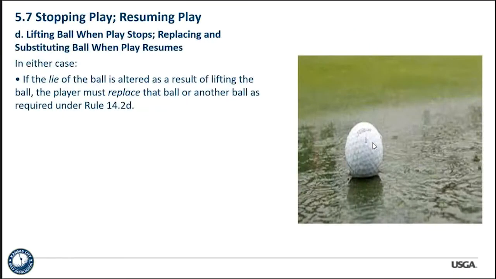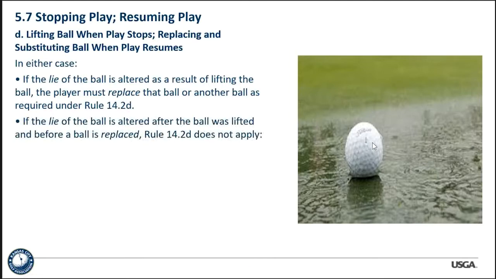So in either of those cases that we just talked about, if the lie of the ball is altered as a result of lifting the ball, the player must replace that ball or substitute another ball in that situation. Okay, so we'll have a situation coming up where we'll talk about what do we do if we can't get the ball back in the exact same spot because of water or because of sand. We'll get into that very specifically coming up. Okay. If the lie of the ball is altered after the ball was lifted and before a ball is replaced, this rule does not apply.